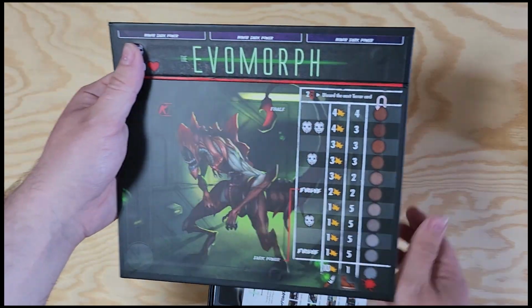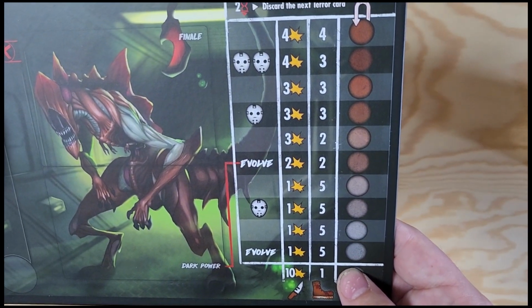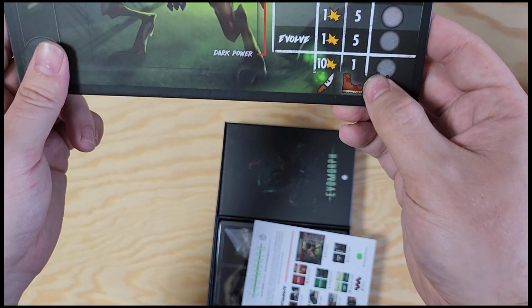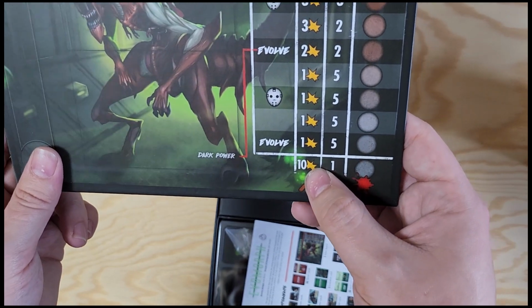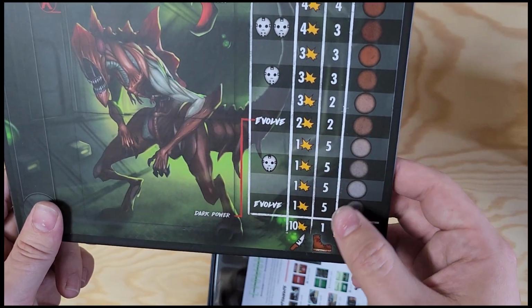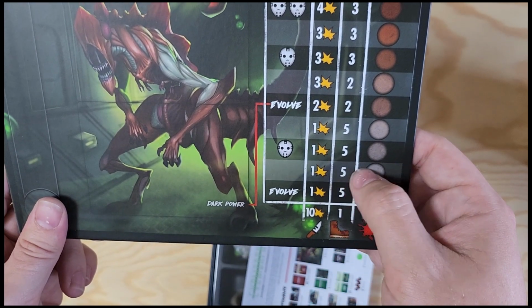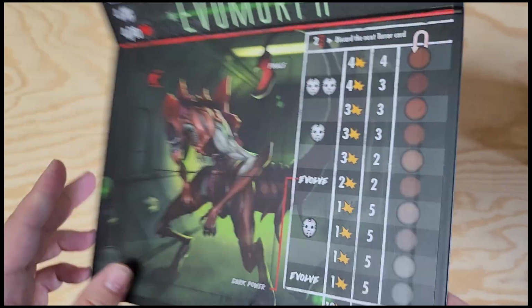Awesome. Attached by magnets on the side. Okay, interesting. So, yeah, this evolve mechanic. He starts with just the one movement, but 10 damage. And then his movement increases massively, but his damage decreases. So he starts off with a big attack, and then he gets weaker but faster, and then he builds up again back to the start. Interesting.